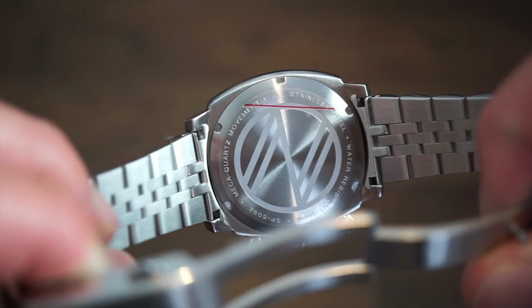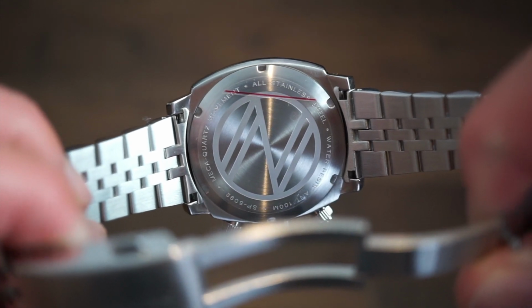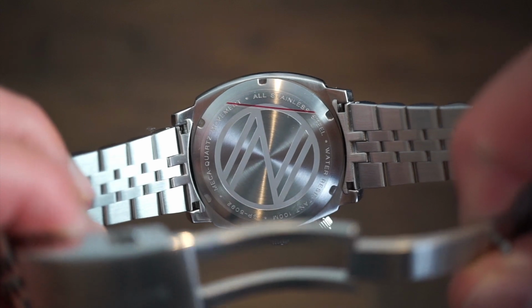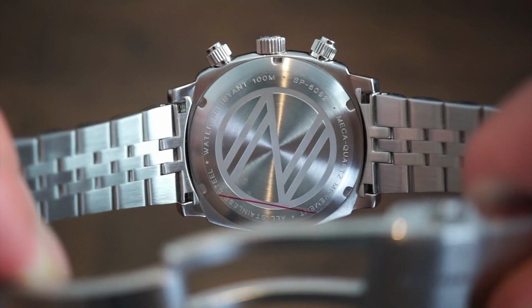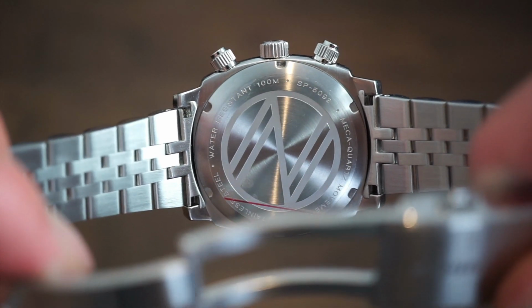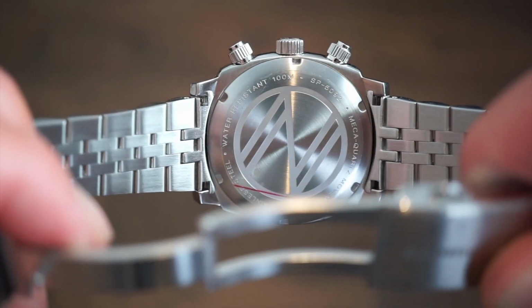Nice circular brushed finish on the case back, all stainless steel, Mecha Quartz movement, SP5082, which is the model number of this model. And there are 4 different variations. Get you a little closer look there. It's actually SP5092. Sorry about that. But yeah, pretty simple. I think it's fine. No exhibition case back needed for this movement.